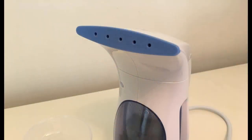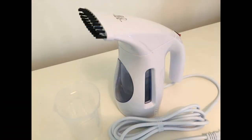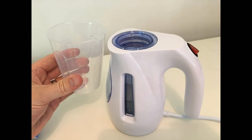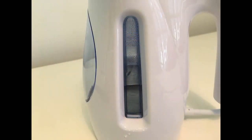It comes with the unit, which has a quarter turn top on it. It's got the nozzle with a few steam holes. It's got a snap-on element with some brushes on it, that's, I think, meant to be part of the garment steaming application. So if you're brushing out wrinkles in a shirt or a suit or something like that, that's where that comes in handy. It's got a small measurement cup for filling with water and adding it to the reservoir.